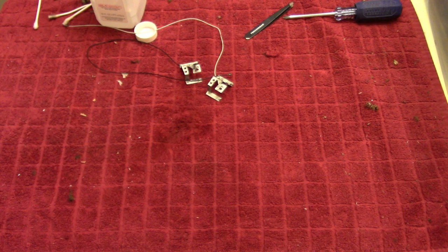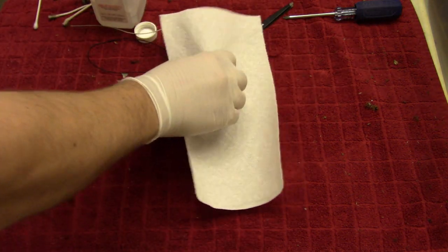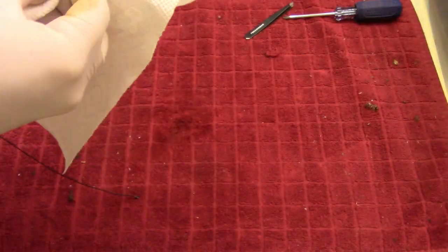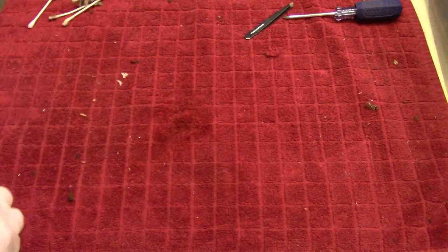Then let's dry these up. And then let's clean up a little bit. I'll get my vacuum cleaner again.